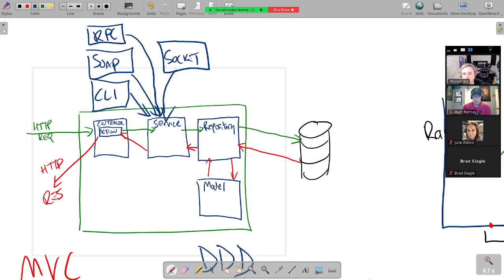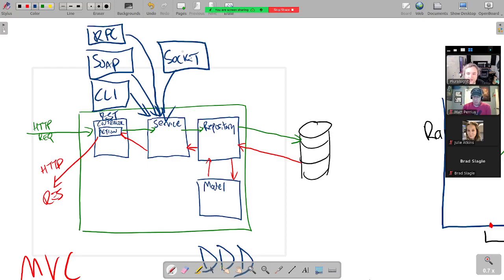I might have controllers for all of these. This one is just the REST controller. But those can use all the same domain things. Maybe there's a CLI command to evaluate a submission, to approve a loan. Maybe there's also a SOAP thing for that, an RPC thing for that.